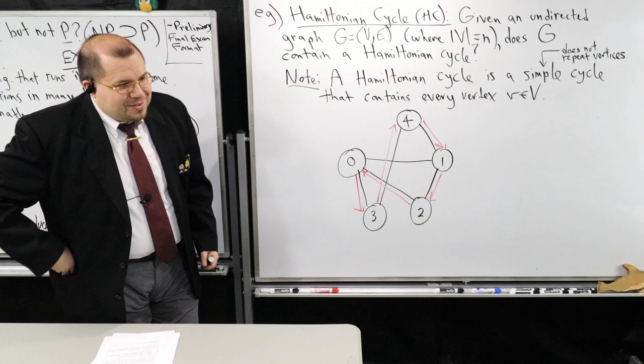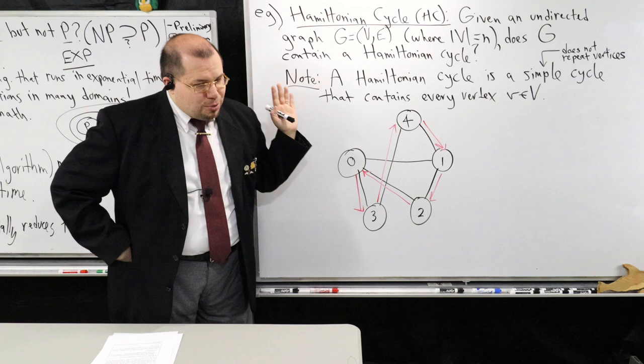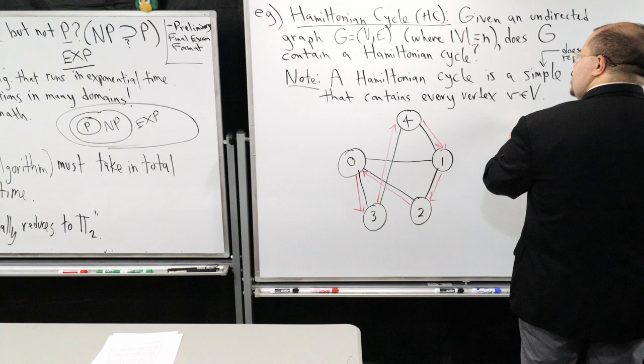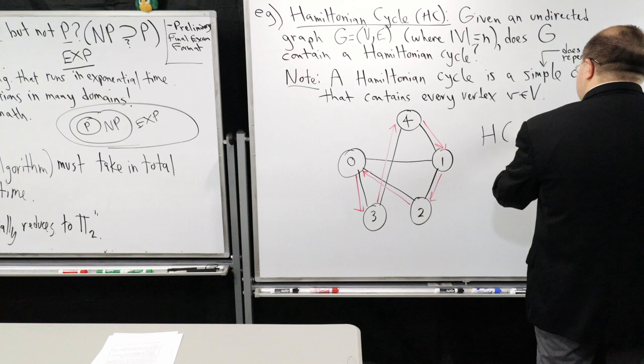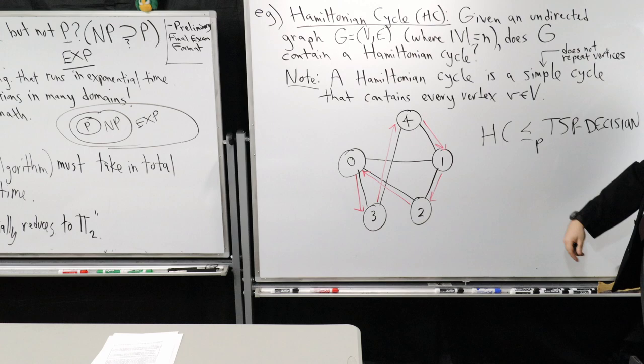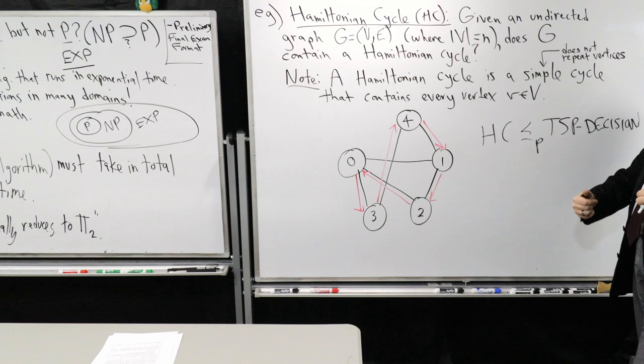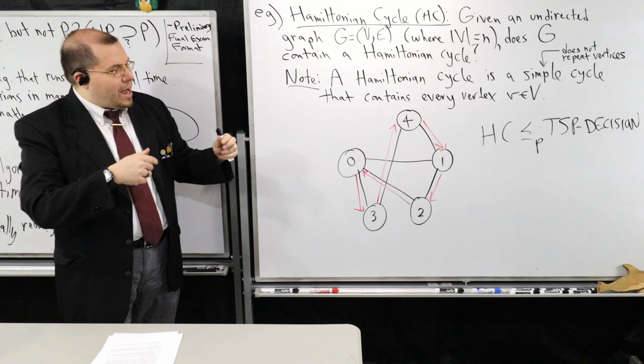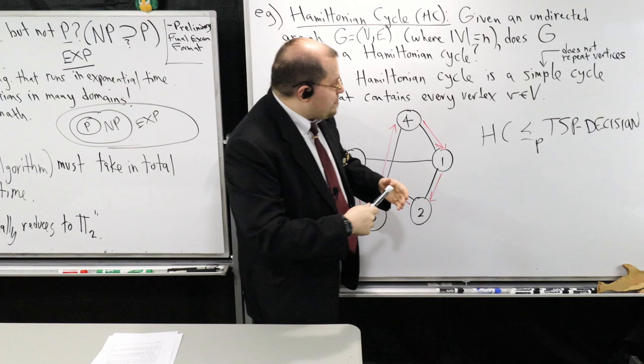So if that's the case, I'm going to describe to you now a polynomial time reduction that will take me from Hamiltonian cycle to my decision version of TSP, which is a very natural thing to do. So I'm going to present you a way that I'm going to take one of these instances and translate it into how I would describe an instance for this TSP. Now remember, the whole idea here is that I'm going to have a reduction. Now remember, the yes answers are going to need to map over to yes answers. So remember, you got to keep this picture in your mind.